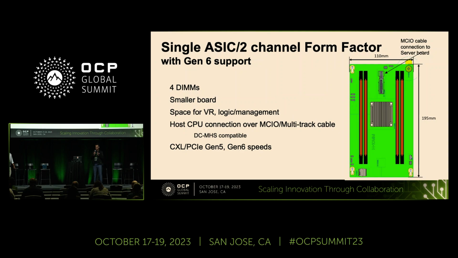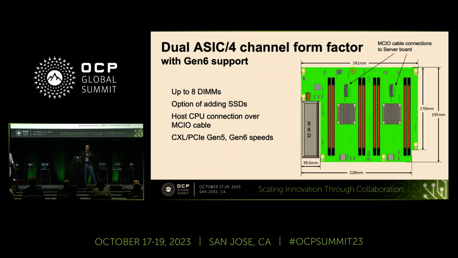And by reducing the size, now we can pack more while retaining the 4 DIMMs in the CXL expansion. So these are a couple of form factors which enable people to start using CXL right away. And in due course, we'll have pooling and all that, which will enable even more savings. But this is the early savings that we can realize right now.